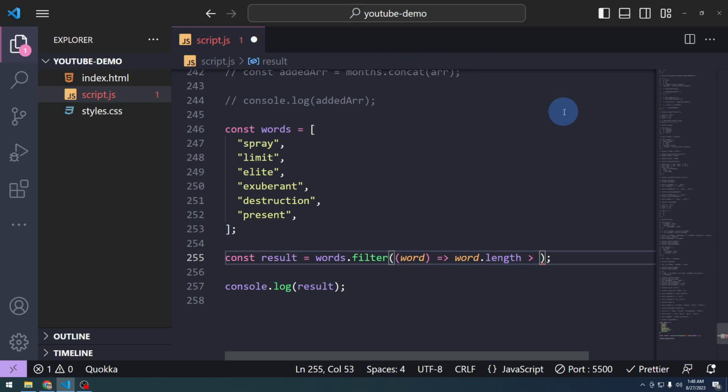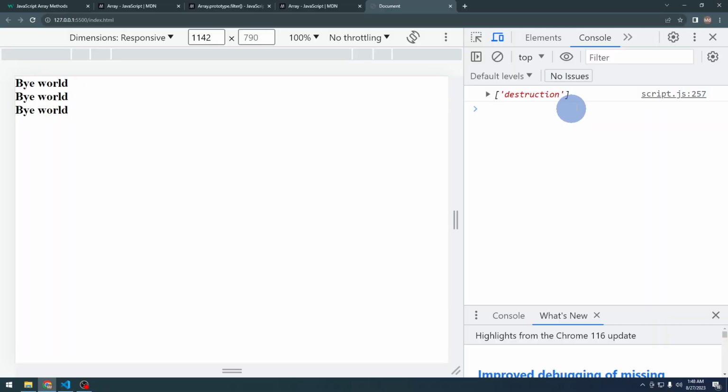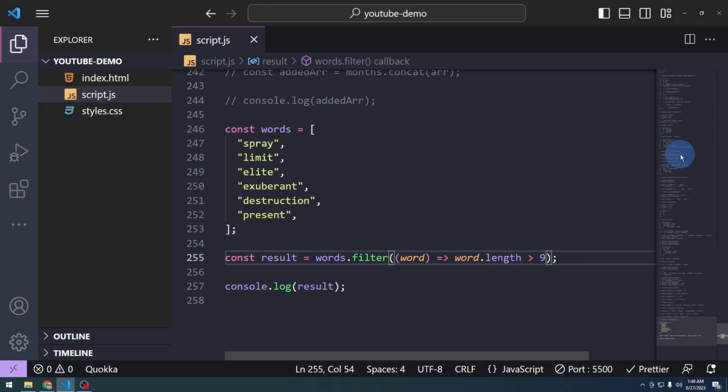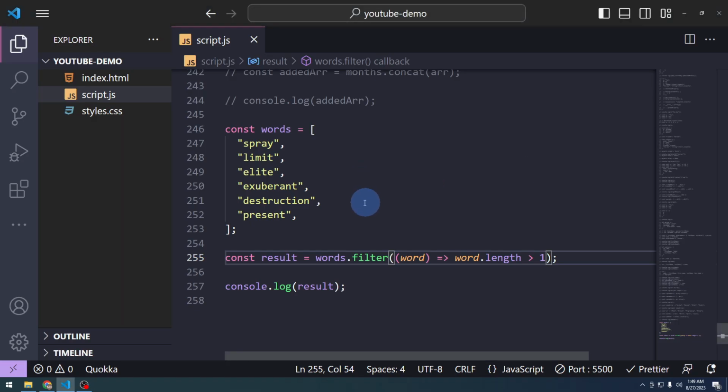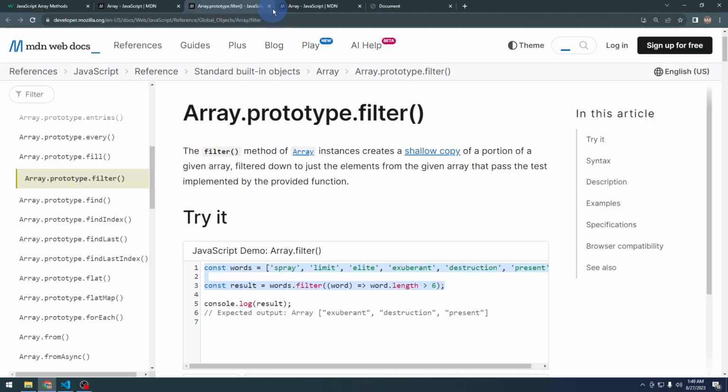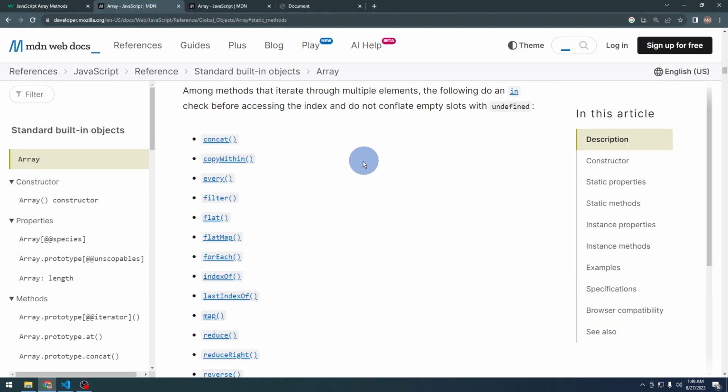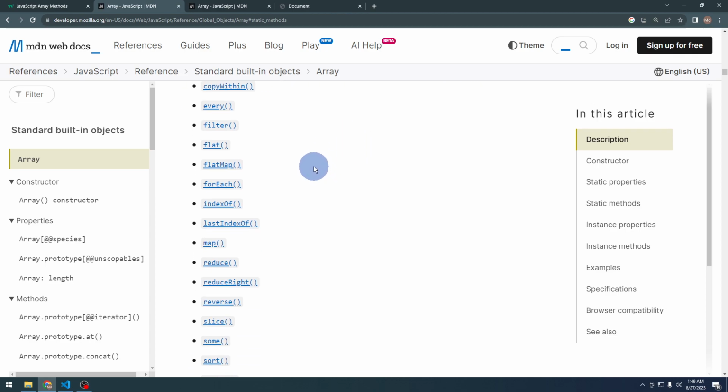Let's go for greater than 9, and now that one will be gone, and destruction has more than 9, so it is now staying. And let's do more than 1, and all the elements will be here because all the elements have length more than 1.